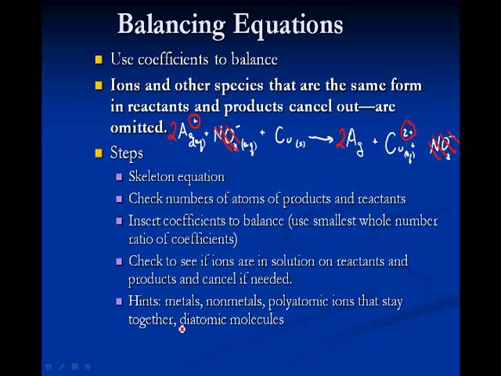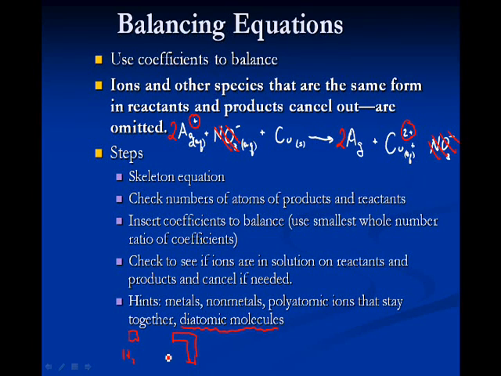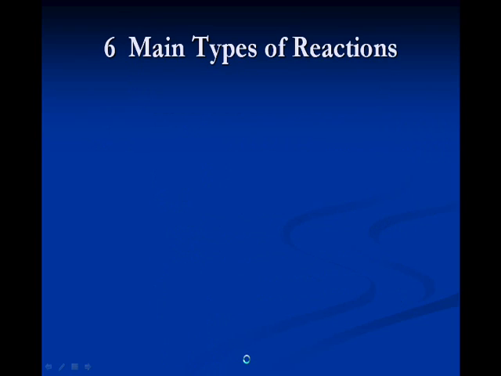Remember, there are a lot of things that you have to write as diatomic molecules. In fact, there are 7 of them, and on the periodic table they're kind of in the shape of a 7, something like this, where this is hydrogen, and then we have nitrogen, oxygen, fluorine, all the other halogens, chlorine, iodine, oops, I skipped bromine. So remember, there are 7 elements that are always written as diatomic molecules. Well, hopefully that will be enough to get you started, and then we're going to look at 6 main types of reactions. Well, actually, I lied. There are more than that.